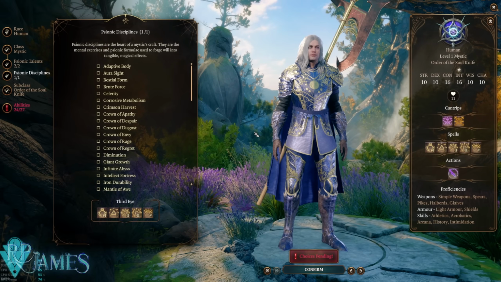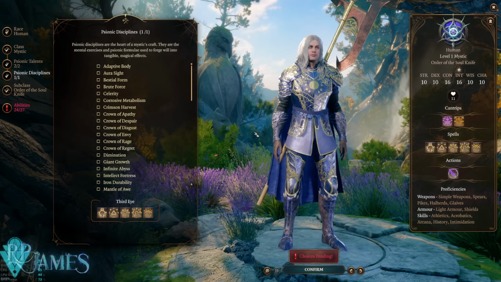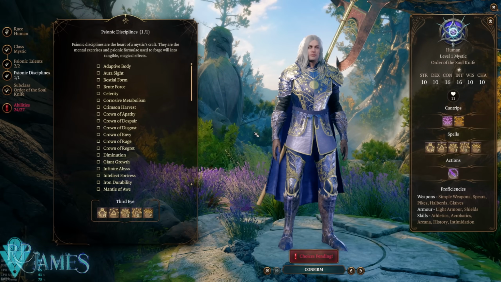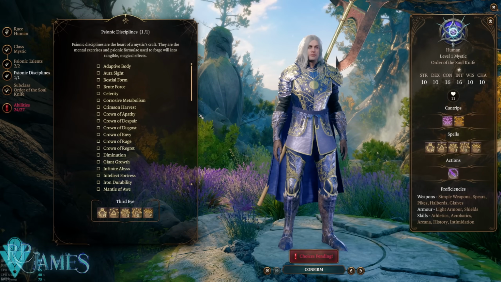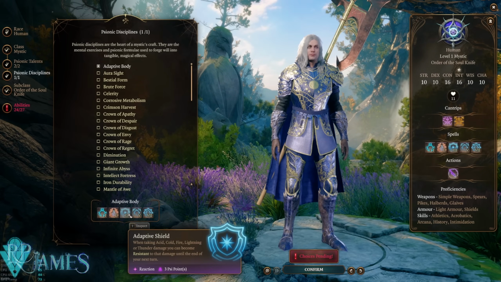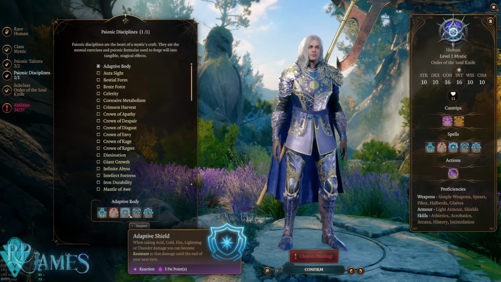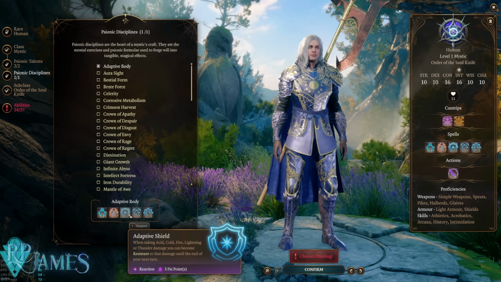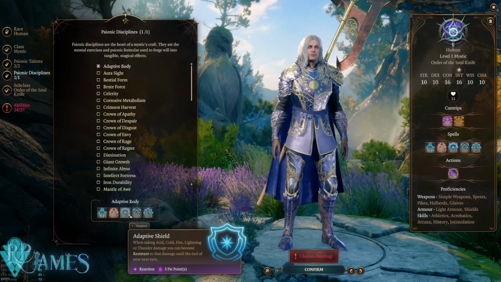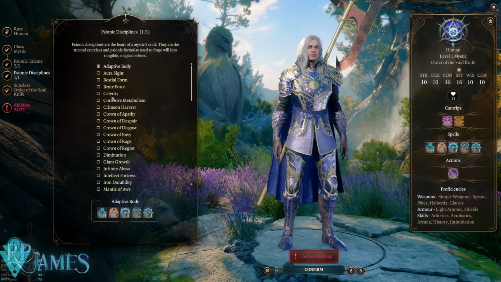So that's actually something kind of amazing as well. Some recommendations that I advise for you to use as psionic disciplines regardless of class. These are going to be universal. Like I said, Adaptive Body. This allows you to have a little bit more tankiness because this is a reaction. So whenever someone is dealing elemental damage to you, you can use your reaction to be resistant to that type of damage. That's very useful.